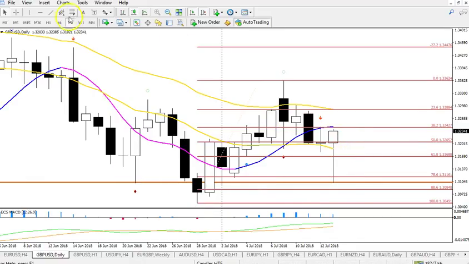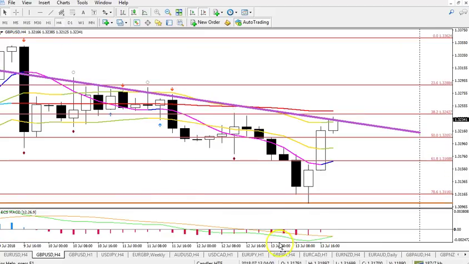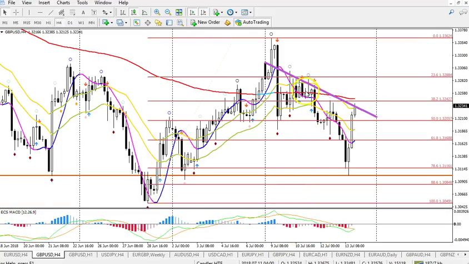So from that perspective, I'm looking for a continuation, as expected, to expand that correction to the upside. I think that this ABC is completed, considering the bullish price action reaction. I'm not expecting that to continue. I think we had our 5 waves in here within wave C. I think that is a completed swing.